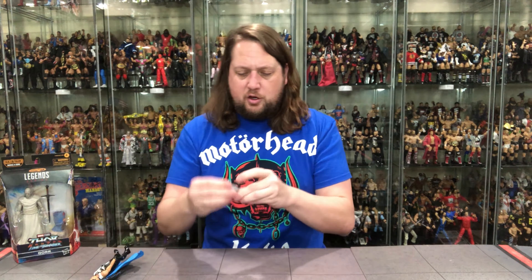Then we get her mighty sword — the Valkyrie sword. Got a little circle on the end, nice white sculpted handle, kind of got some wings there. And then you get to the blade — a bluish tint to the silver on the blade. Very small, but she is a smaller female figure so it does work for her.